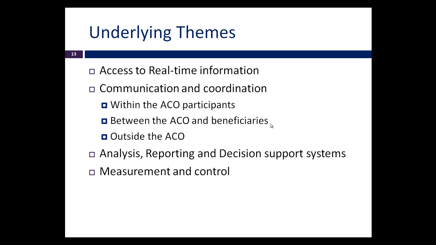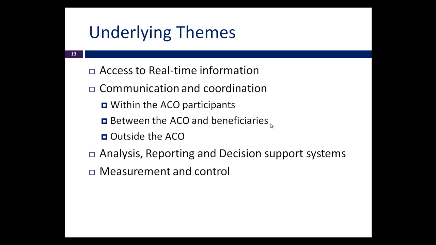So, we've talked about having access to real-time information, and about disseminating, communicating and coordinating that information to all relevant parties. The next requirement that needs to be fulfilled in order to meet the MSSP requirements is the ability to analyze and report on this information to support decision making. It's not good enough to have real-time information and make it available to all parties if it's not going to feed into the reporting and decision-making process.